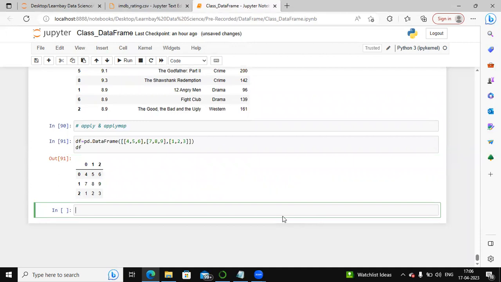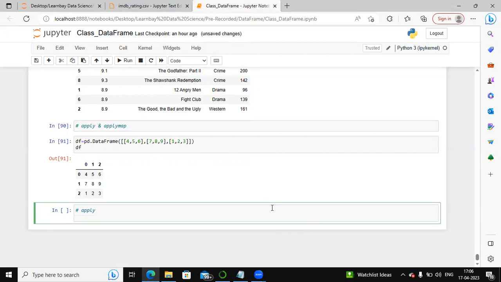So let me use the apply function now. Apply is used to apply a function on a row or a column in a data frame. So let me pass df.apply of lambda x: x into x, that is x square.